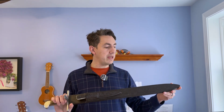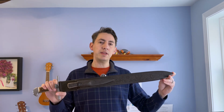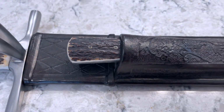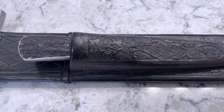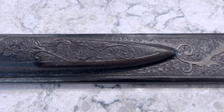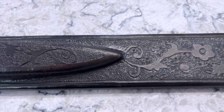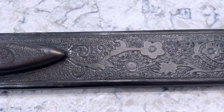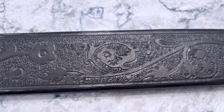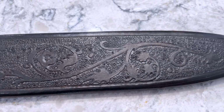This is probably the most spectacular part of this sword, the scabbard that he has built. The designs that he has put into the sword are phenomenal. The amount of time and attention that he has put into creating this floral pattern is wonderful. It just looks spectacular here with this nice, beautiful aged leather finish. And very obviously, he has this buy knife in here, and I'm going to pull it out so that everyone can see it for a quick second.